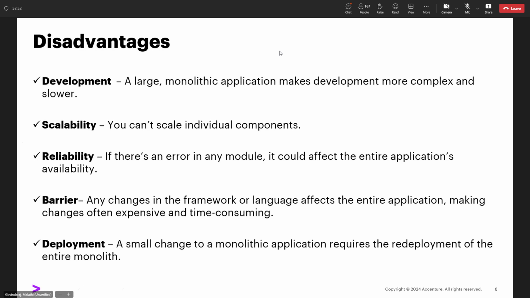Then scalability. Whenever you want to enhance, for example, if you have created an application only for adding to cart, then payment, and then generating the invoice, and you want to add a new function, that is an add-on.